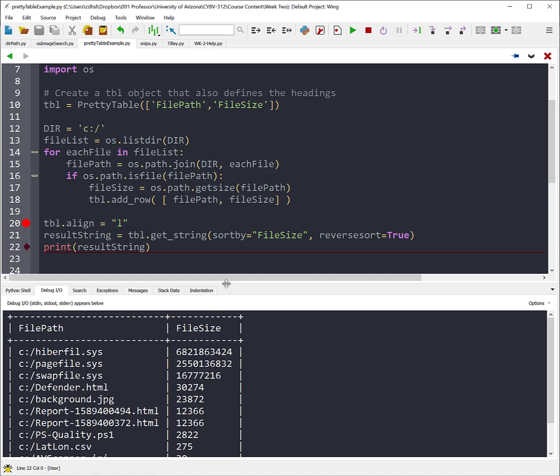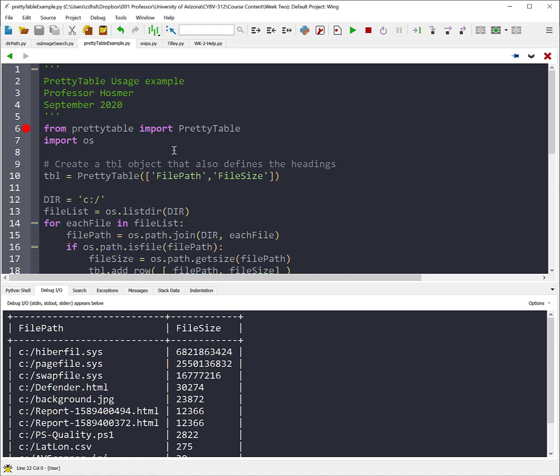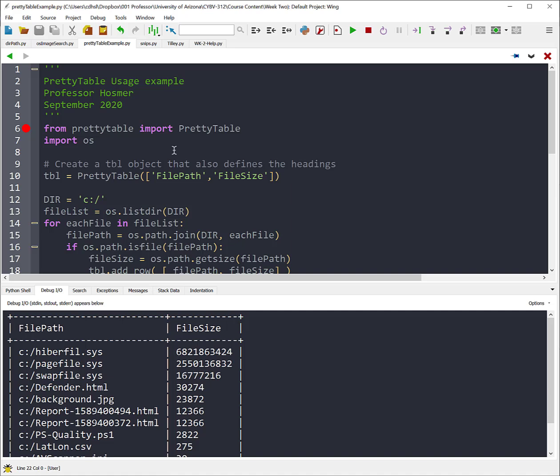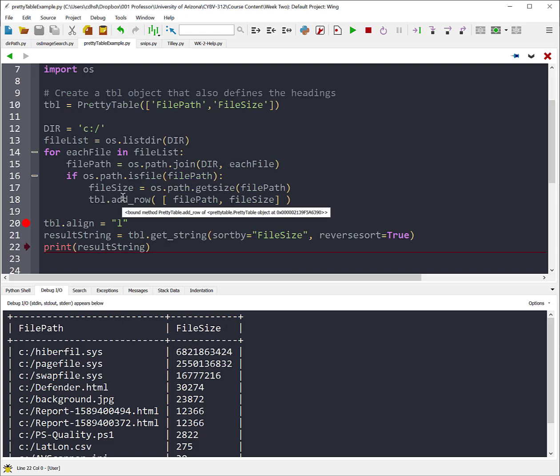Now, this is not required right now in any of your assignments, but because I've demonstrated for you and several people have asked how to use it, I wanted to create a briefing, a little demonstration for you here, giving you a script that actually implements a PrettyTable for you so you can play around with it. So my recommendation is to run this script, step through it, make sure you understand how it works, and then integrate it as you wish into your own scripts from here on out.